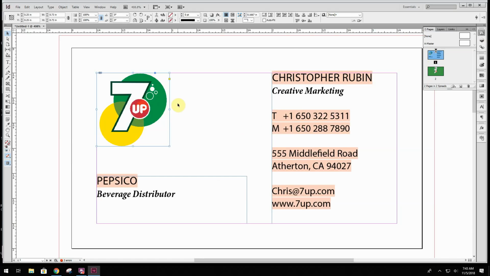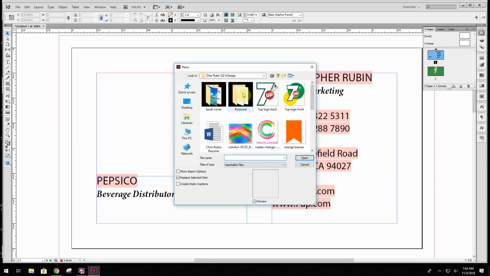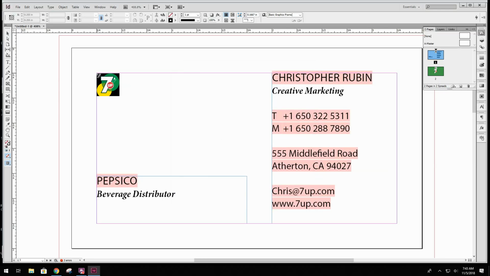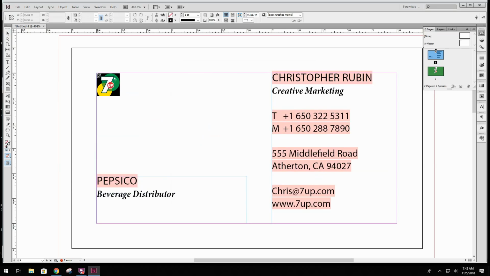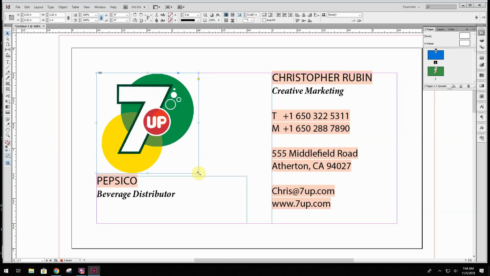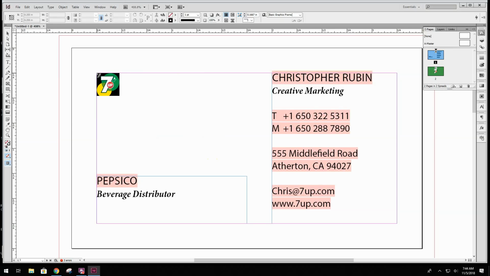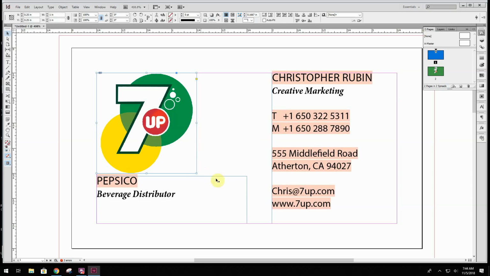and our back. And I'll tell you the one thing I'm not happy with, I don't like the size of that, so I'm just going to delete it really quick and replace the image. I'm going to start right up here. I'm just going to make it a bit larger. Too large. All right, technical difficulties. Let's try it one more time. I definitely want it to be 1 inch high, 1 inch wide. There we go.